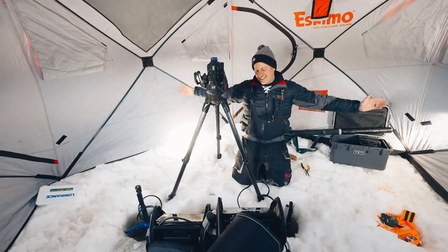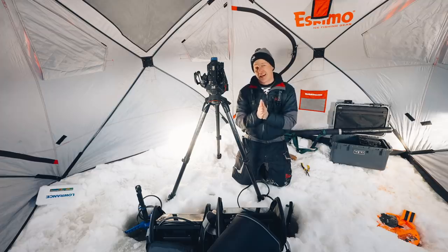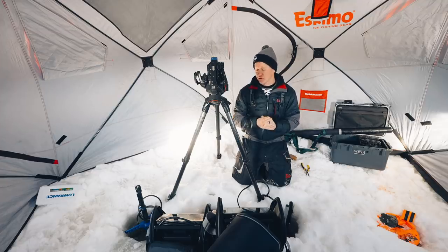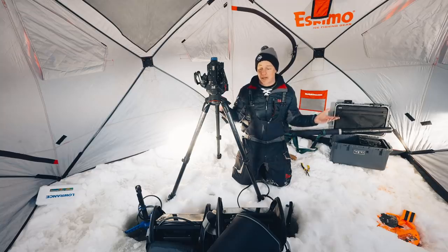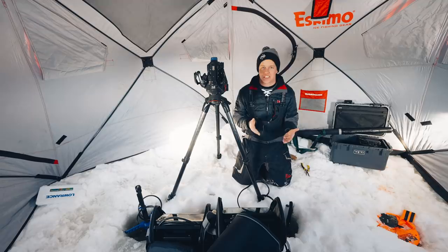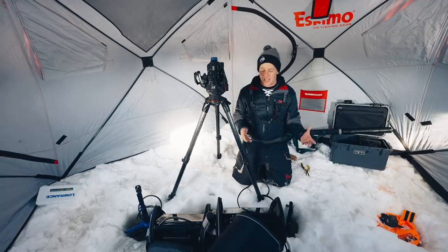This is the side-by-side in-depth comparison of Garmin LiveScope and the new Lowrance Active Target. Full transparency, I have no association with either of these brands. I'm putting them head-to-head and we're going to run through a number of tests and see who comes out on top. I think regardless of who wins, this technology is going to revolutionize the way you ice fish and you will learn so much about fish activity and behavior.